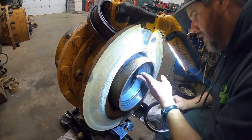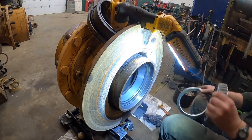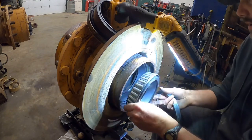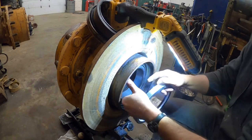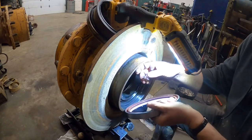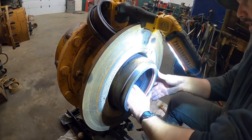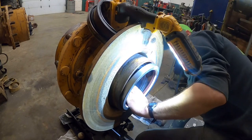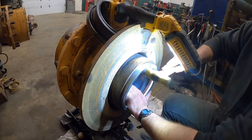All right, next thing I need to go in is this rear seal. Got the bearing all cleaned up, so we'll set it back in the race. The seal goes in behind it. That's the back side, that's the front side. I do not have a seal installer that big, so we're gonna try to use the old tappy brass hammer method.